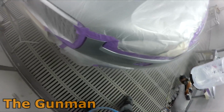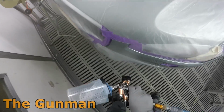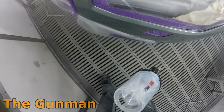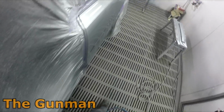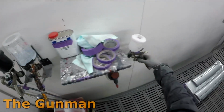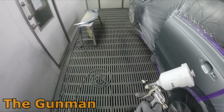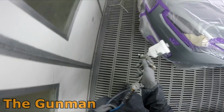I was just, you know, whatever sounds right on the spray gun, I'd just go and spray. So, being the LP next to it, when you get that thing at 2 bar, that sounds really high. It's because of the volume of air that is coming out. It sounds like you are absolutely pumping it on, compared to what I used to use, which is like the T2 air cap.